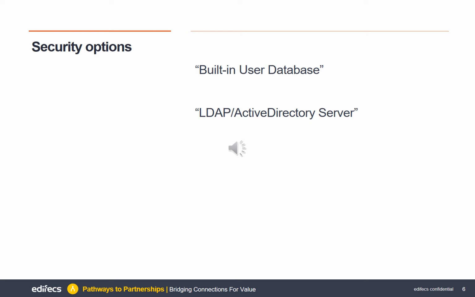The built-in user database option allows you to store user accounts data in a local database. You can use it when you do not require the additional layers of security and need to use only a local database. The LDAP Active Directory server option allows you to enforce authorization by providing values for some parameters. It makes sense when you need a single user database for all network services of an enterprise or organization.